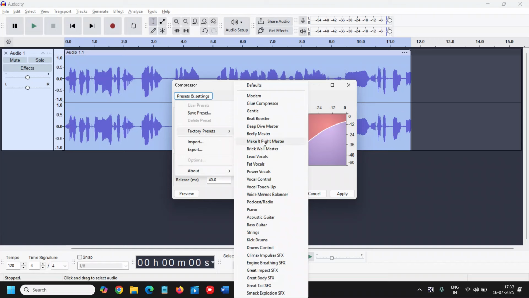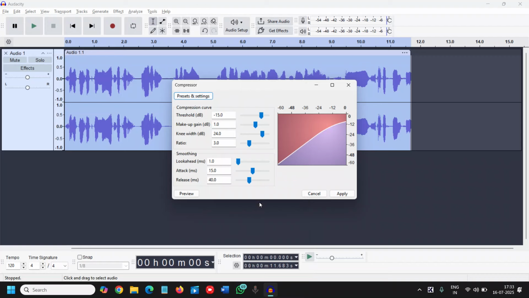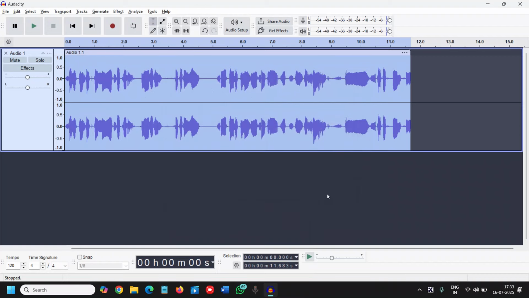From here there are many options. We will go for podcast. There is an option podcast and radio. You can select that, and you can try a few things from here, like voice memos balancer. So I'll select podcast radio, and I'll click on apply.